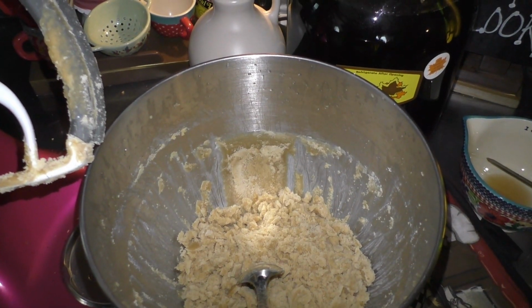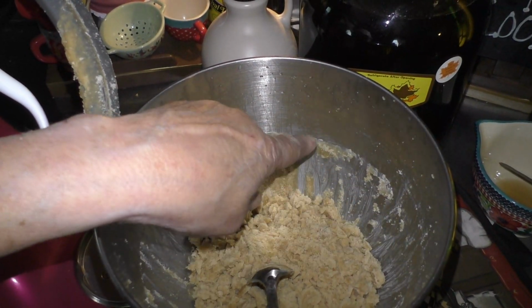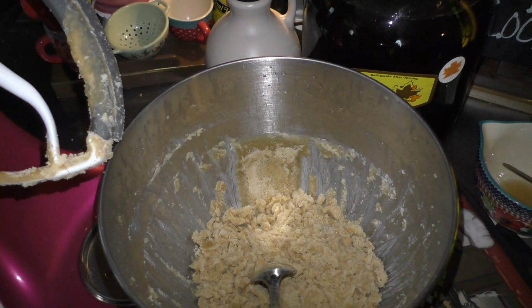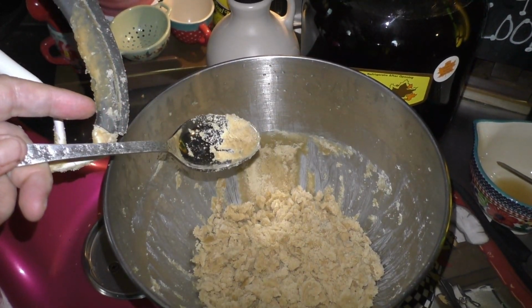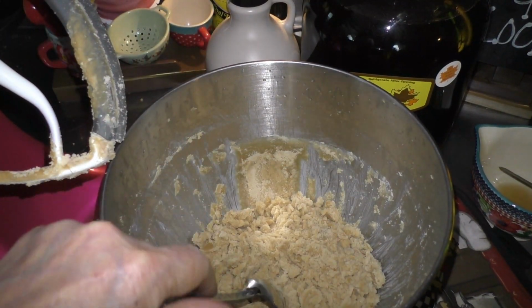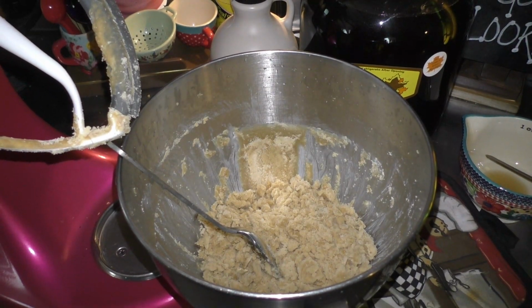Now, when we're nearing the end, I want you to come in here and scrape down the sides like I have been. This is what I'm scraping off. I just take my spoon and go up and down and get it all off of the sides. So, do the same, please.